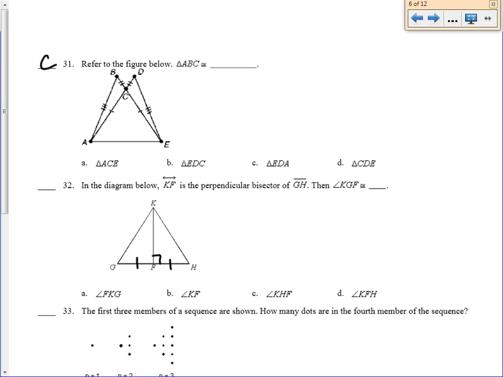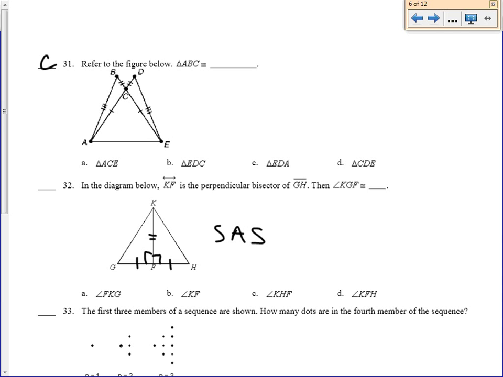Then this line right here is bisected. Bisected means that F is where? Middle. Use a math term for F. Midpoint. So it says in the diagram, KF is the perpendicular bisector of GH. Since it's a perpendicular bisector, now I have this side is congruent to this side, this angle is congruent to this angle, and this side is congruent to itself. So now, even though this is a right angle, it's still a side, an angle, and a side.